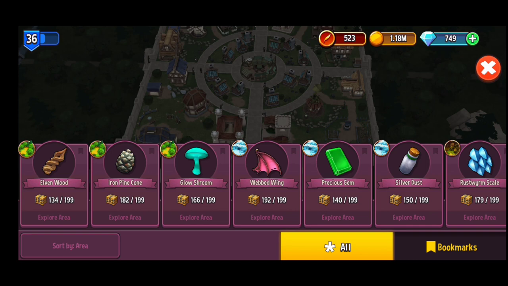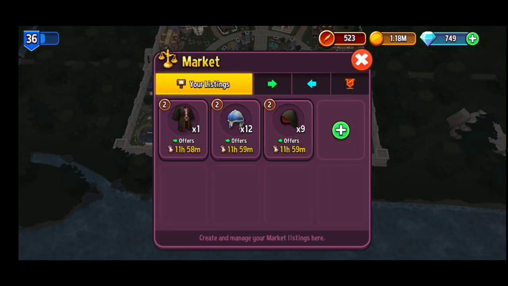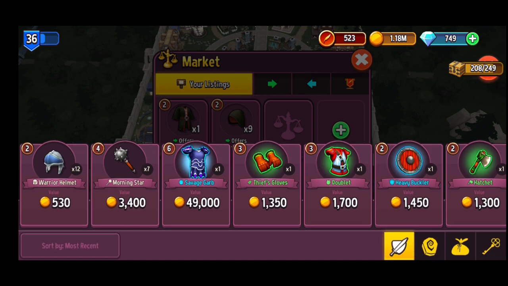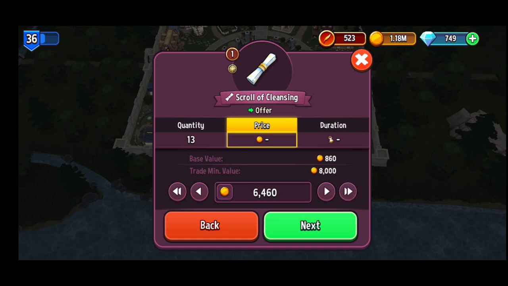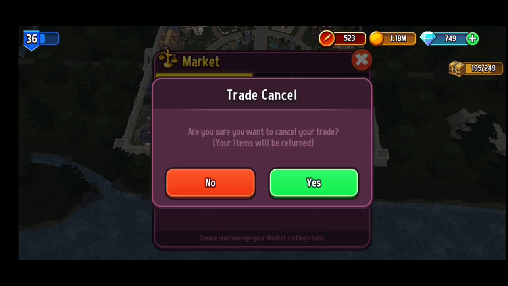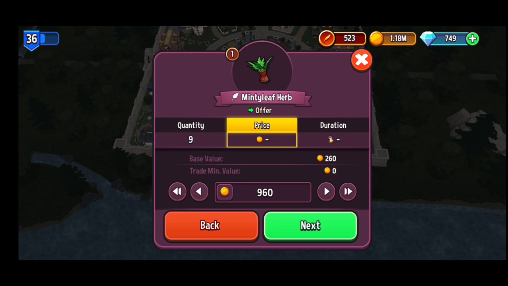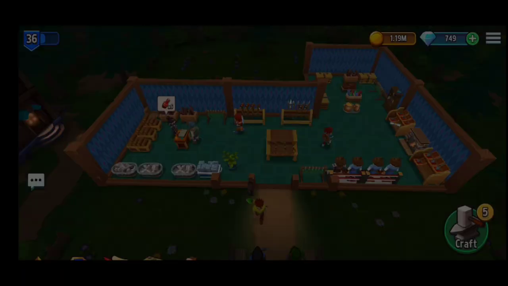Let's send the heroes to collect this. Okay, so no offers for the helmet. I'm gonna change the helmet with something else. The scrolls over here, I'm gonna put 7000. No, nothing for the black robe. We're gonna change it. Let's put the herbs. Go for the maximum amount, and afterwards downgrade 2 or 3. That's at least my strategy when I'm not able to see the price on the market.